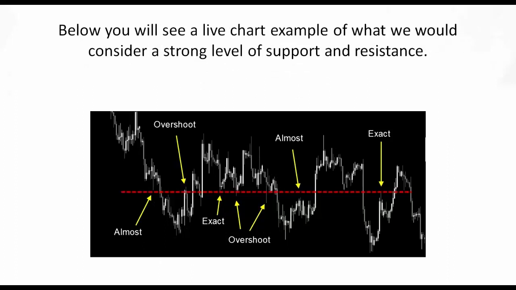Now, this is a live chart example of what we would consider a strong level of support and resistance. Now, looking at this, I should have included a chart without this line. When you see a chart like this without the line, it is not so clear if you're not very sure what it is you're looking at. Once you put that line in here, though, you can really see how this acts as a strong level of support and resistance. Price just about gets to it.